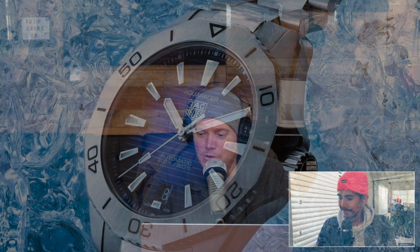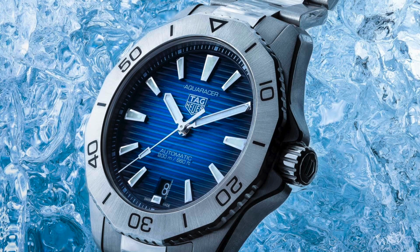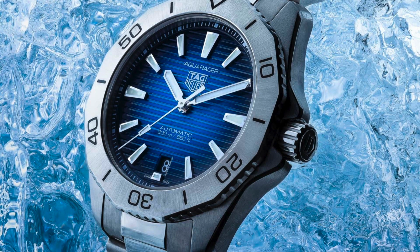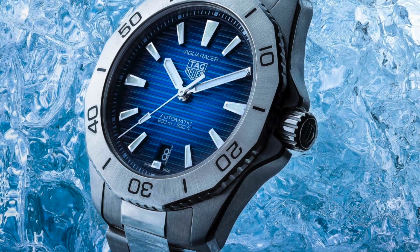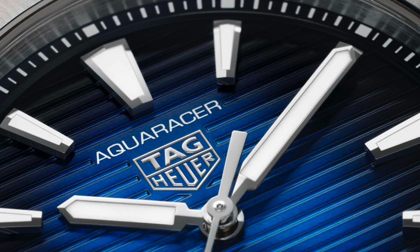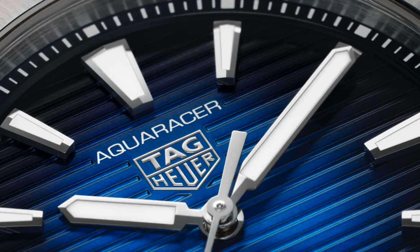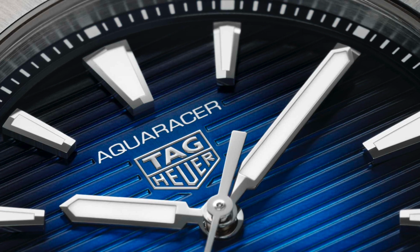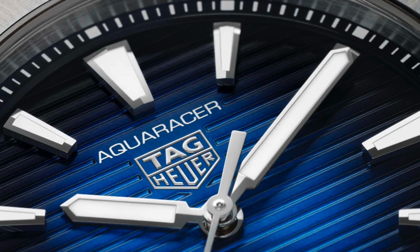We've got Tag Heuer also had some releases. They had a new Aquaracer with a steel bezel, and they ditched the Cyclops over the date on the crystal. Thomas, you wrote about these. Tell us a little bit about it. I think there were two versions. Yeah, there was one in an automatic movement and another one in quartz. And the automatic came in two different colorways, in a fumé type of design, one black, one blue.